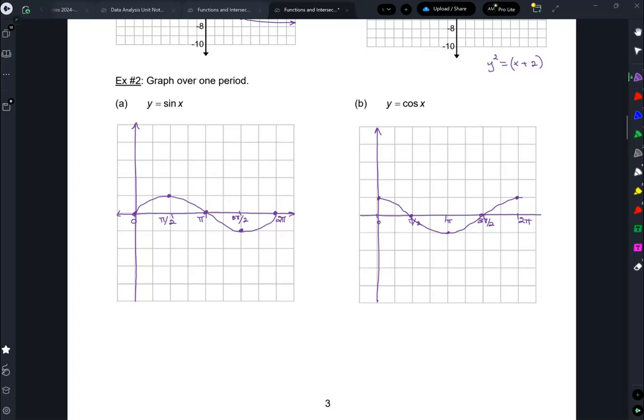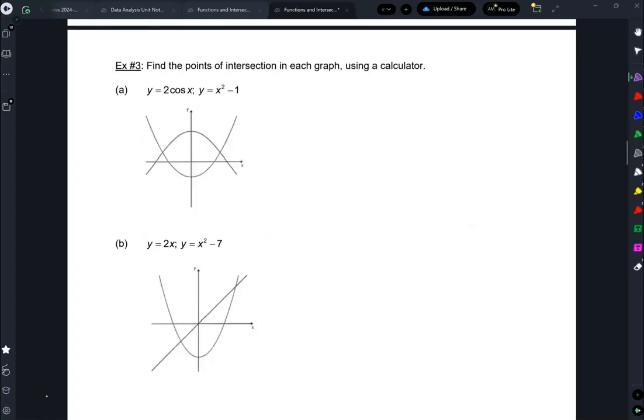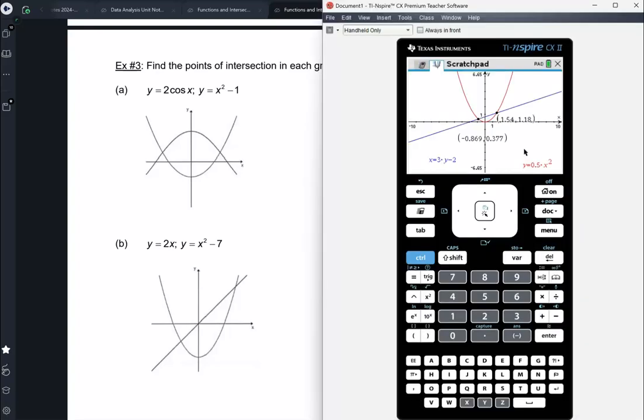For this one, we're going to find the points of intersection using a calculator. These two graphs I've taken from one of the AP Calc questions, or somewhere a long time ago. In calculus, any level of calculus, you would be given these two, and then you have to find the area in between. You could do it manually, but there is no way to do it if you don't know the intersection points.